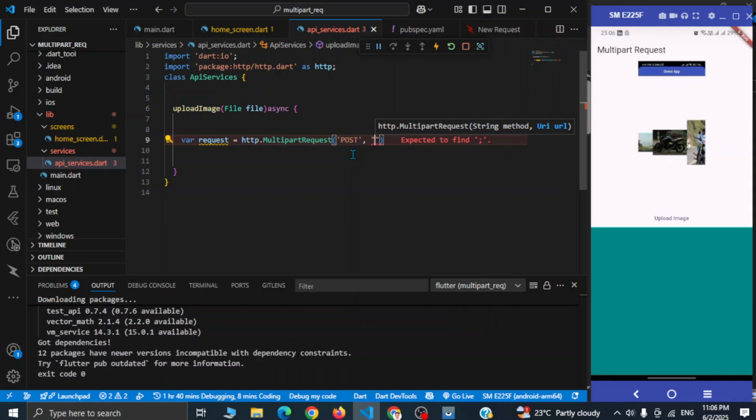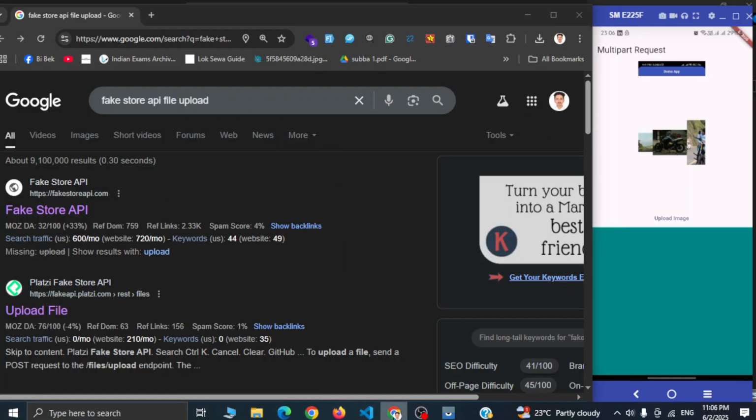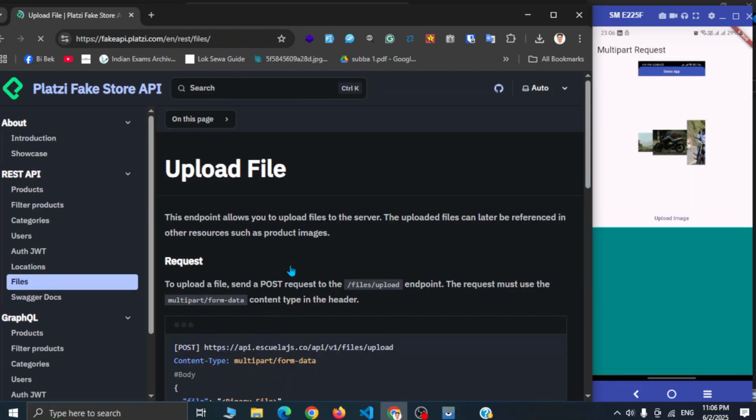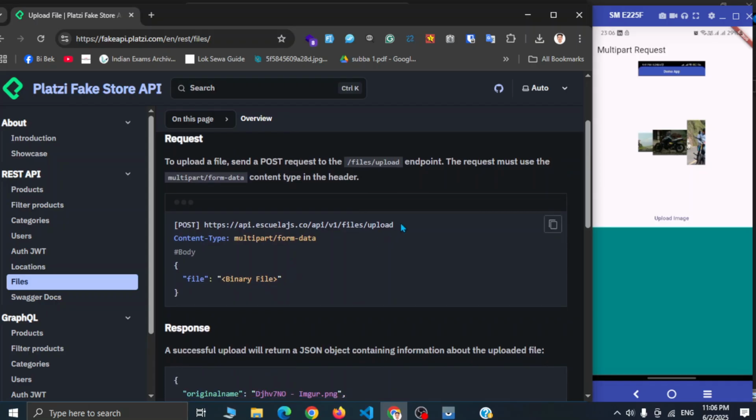So we are going to use a free API. For this, simply go to Google and search for fake store API file upload and click on the second link. Okay, and if you simply click here, the documentation opens up, and here you can see the URL.